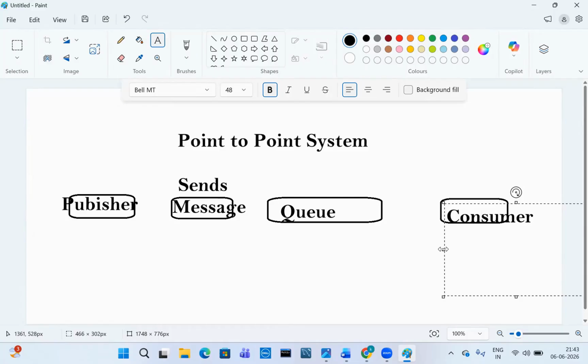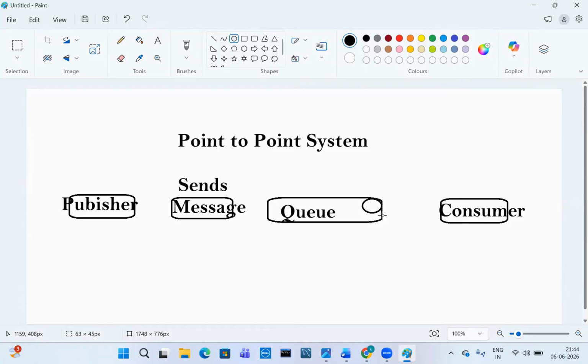So after that, this is a consumer. Consumer's work is consuming the messages, right? Now arrow marks. Two directions will be there. Consuming. After that, it will return the acknowledgement, right?